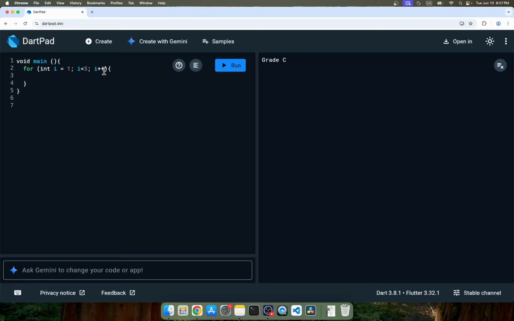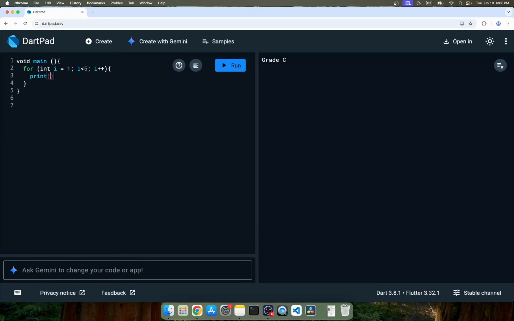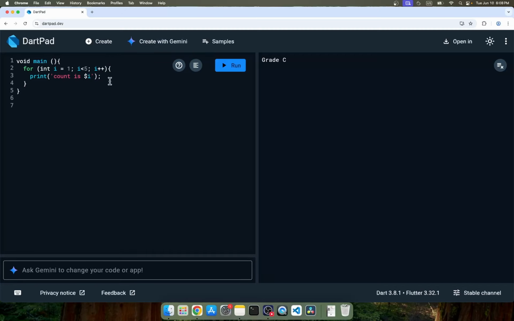So what I'm going to do is print all the values of count. Now, we print count is $I. Dollar means that the actual value of I will be replaced here. So let's run it.